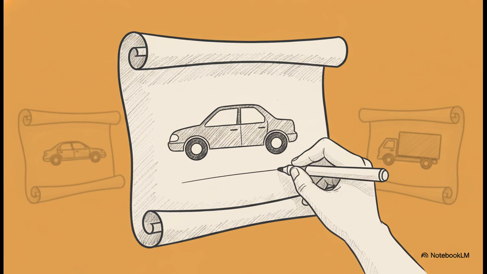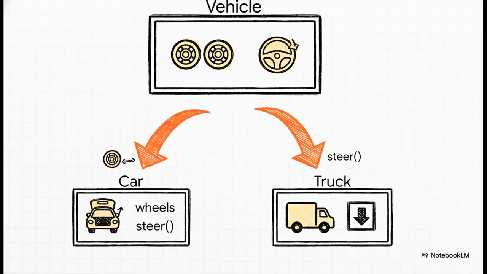All right, let's rebuild our example, but this time, let's do it the smart way. Instead of starting with a car and a truck separately, we're going to first design a master blueprint for a generic vehicle. This is where we'll put all the common stuff that everything with wheels shares. And now watch this. Our car and truck blueprints don't have to start from scratch. They simply inherit from that vehicle blueprint. And just like that, instantly, they both get the wheels property and the steer method, and we didn't have to write a single extra line of code to make it happen.